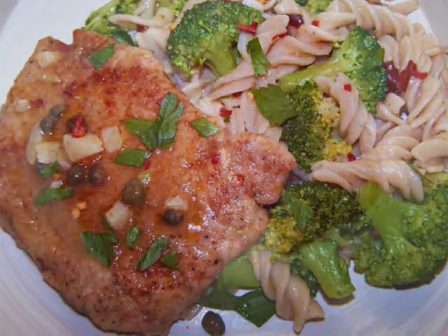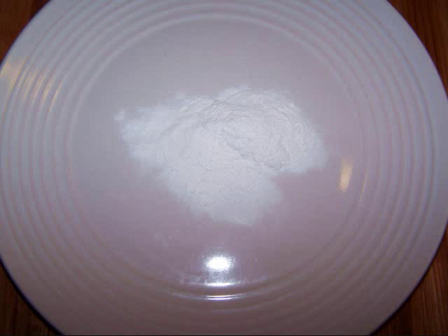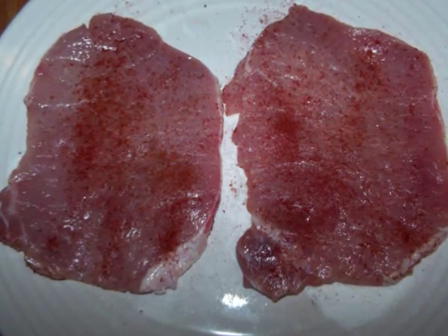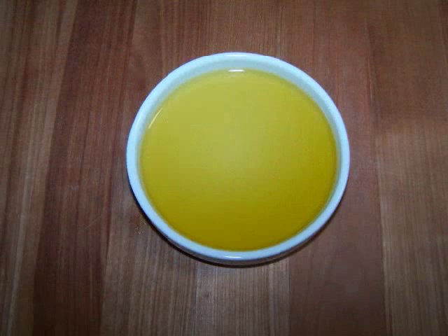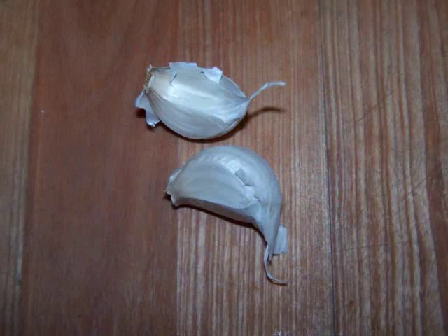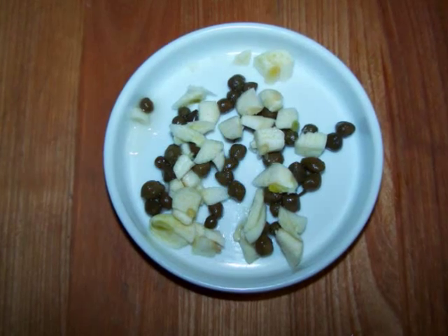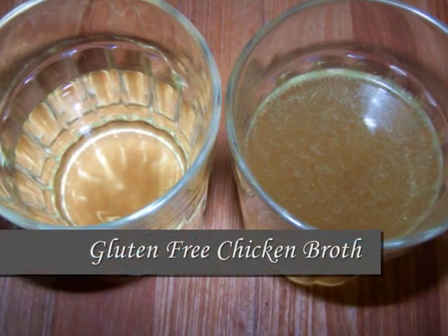To make this you're going to need 2 thinly sliced center cut pork chops, 2 tablespoons of gluten free flour, salt, pepper, and cayenne pepper — enough to season the pork chops to your own tastes, 2 tablespoons of butter, 2 tablespoons of olive oil, 1 tablespoon of capers, 2 cloves of chopped garlic — you might as well add it right to the dish with the capers since they'll be going into the pan together — and 1½ cup each of white wine and chicken broth.